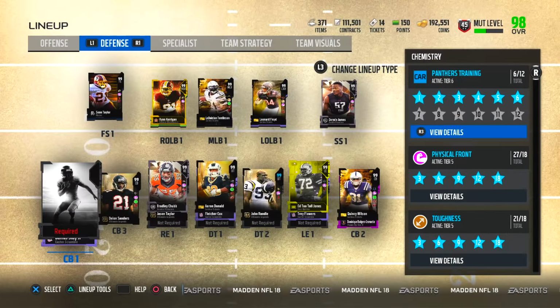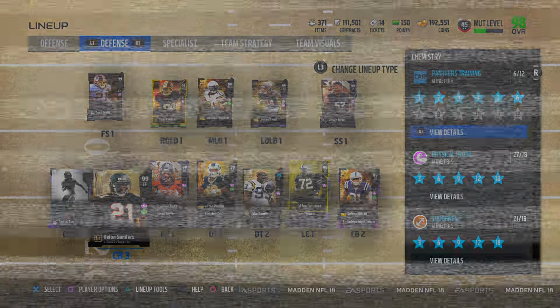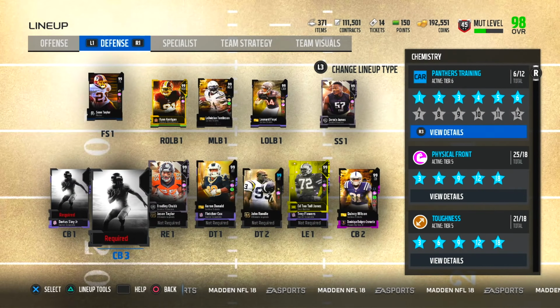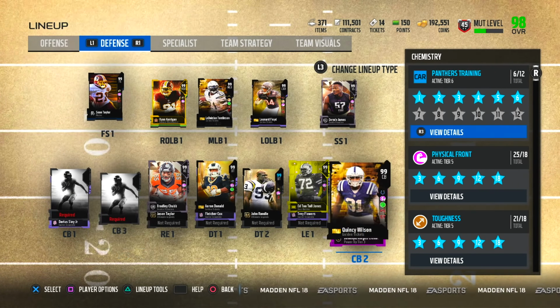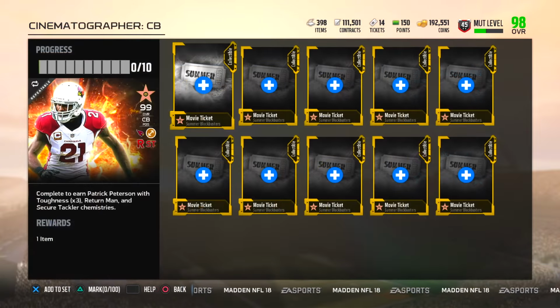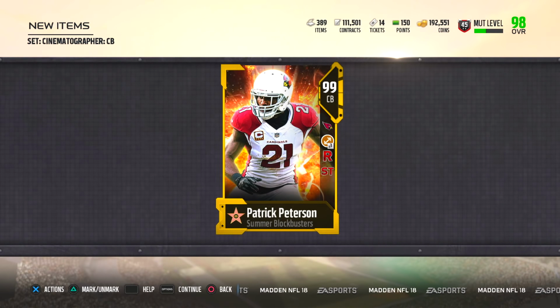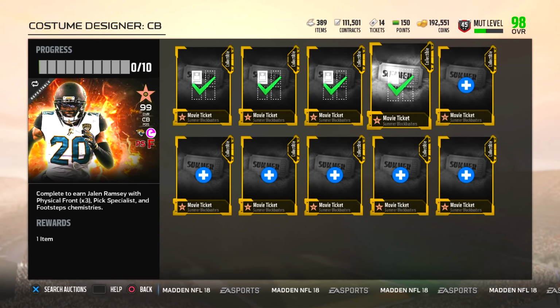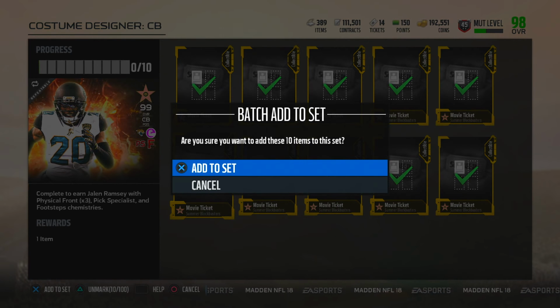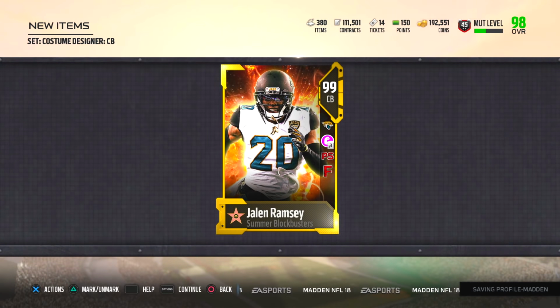Bradley Roby, golden ticket. I hate to do it, but he's also cut. Deion Sanders, he will also be leaving this team. Last but not least, Quincy Wilson. So our 3 starting cornerbacks are gone. We need to go out there and replace them. The first person is going to be Patrick Peterson. I still had some summer Blockbuster tickets left, so I completed not only his set, but I also added 10 more tickets in there for this 99 overall Jalen Ramsey.